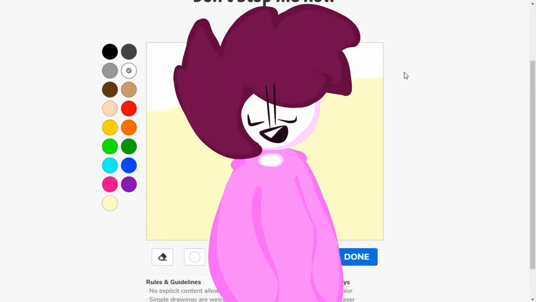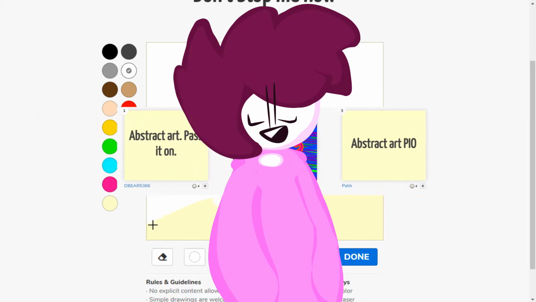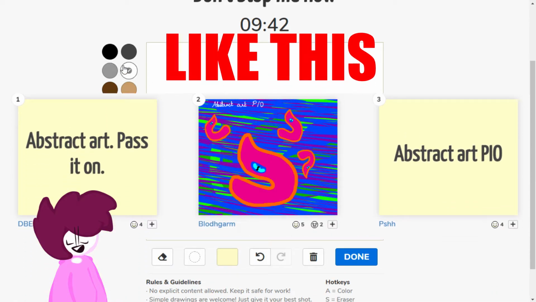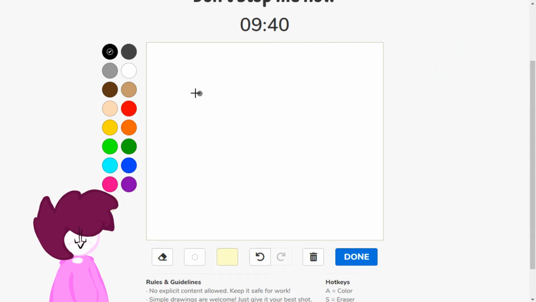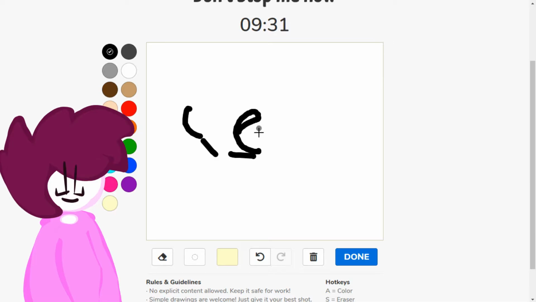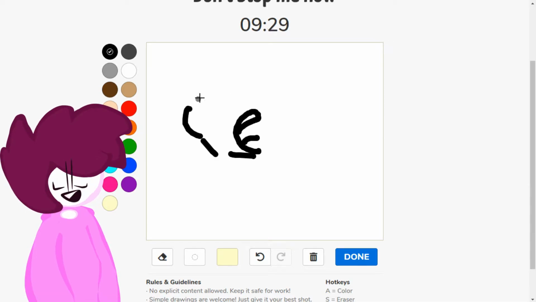Okay, first off, PIO, as used most often in the game, stands for Pass It On, and is used as a tool to convey to the drawers and captioners that the same prompt should be carried through the whole game. Note that this is unofficial, and none of these game modes are recognized by the rules, and it is not required to participate in them. And they are discouraged in general, but we'll talk about that soon.